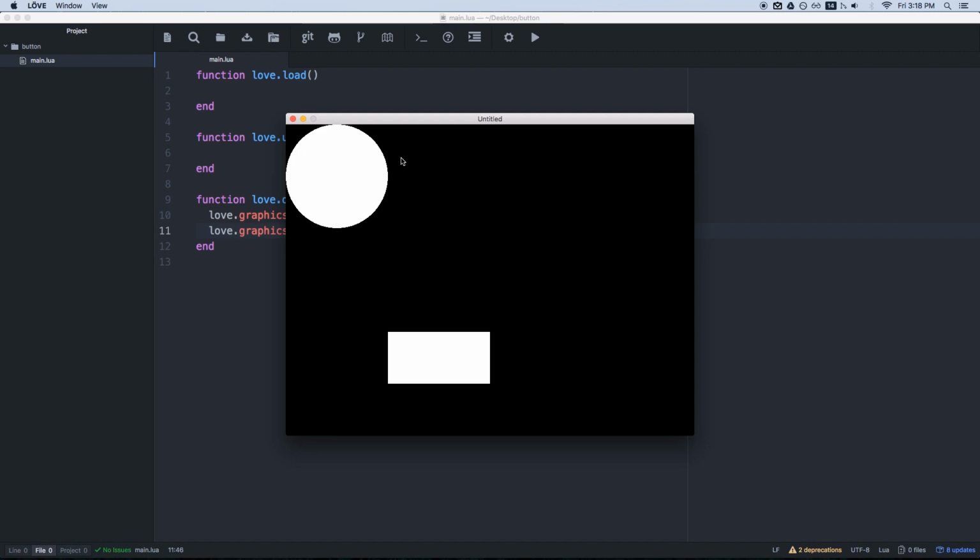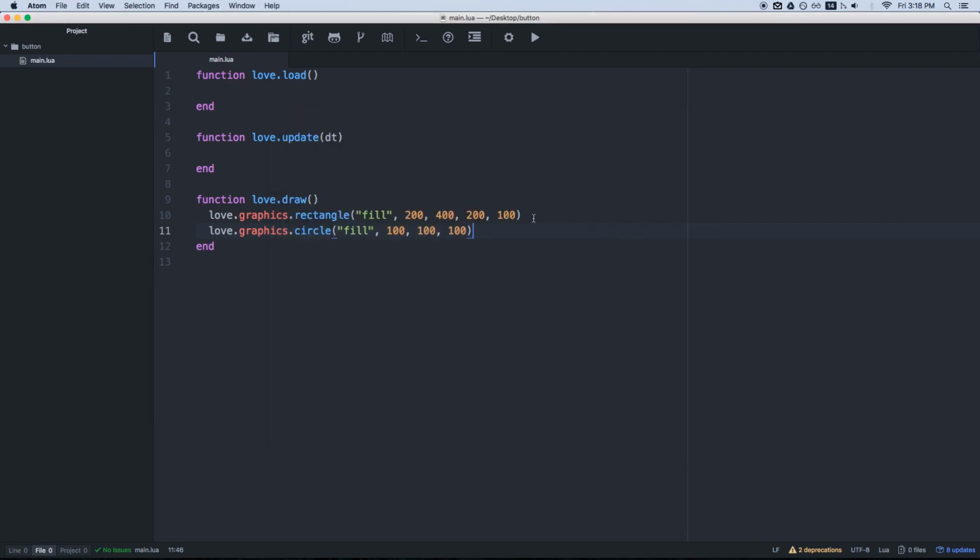So when we run, we can see the full circle in all its glory. And also notice that our rectangle is still being drawn to the screen because we left the rectangle function call still in here. In the next lecture, we're going to give a little bit of color to these shapes, and we're going to talk about what happens when these shapes overlap with each other.